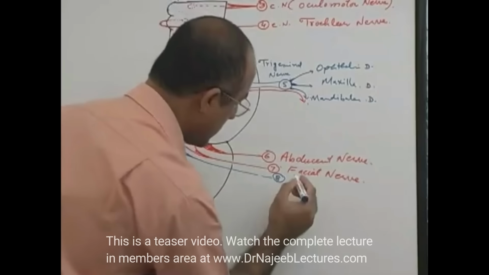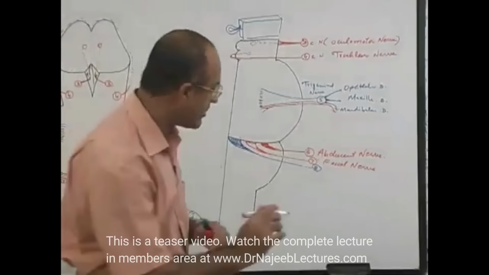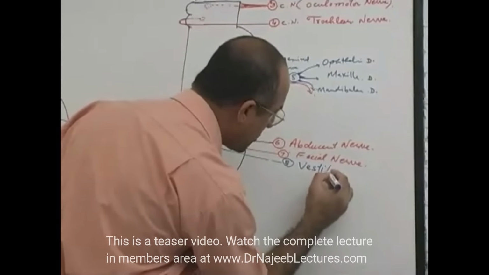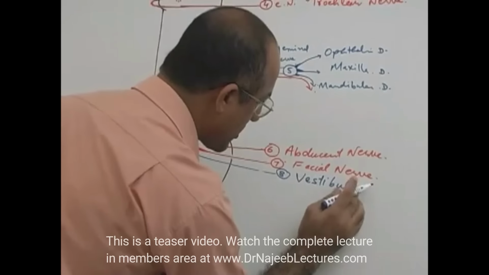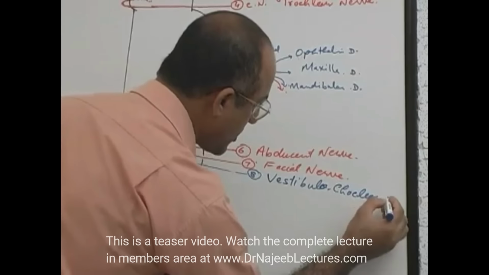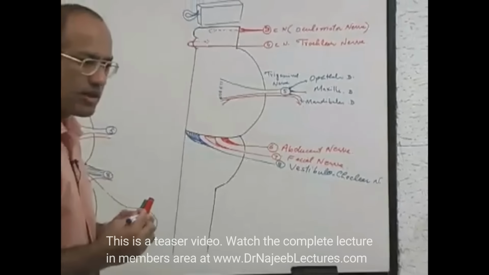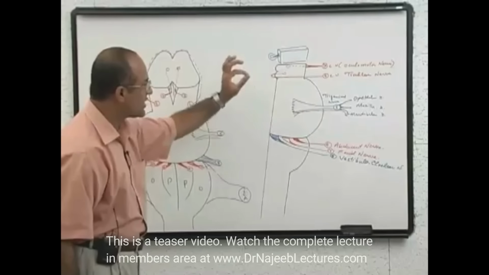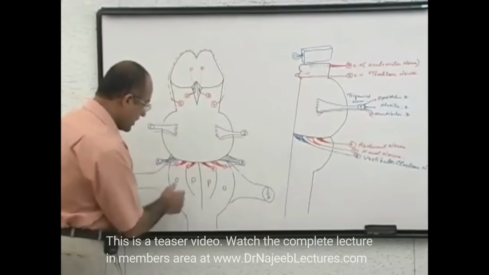What is the name of the 8th cranial nerve? Yes, vestibulo, concerned with the balance and hearing. The vestibular part is concerned with balance. Vestibulo-cochlear nerve. Is that right? Vestibulo-cochlear nerve, right? You know up to how many nerves are now attached to the brainstem, from 3rd to 8th. Now we come to other nerves.